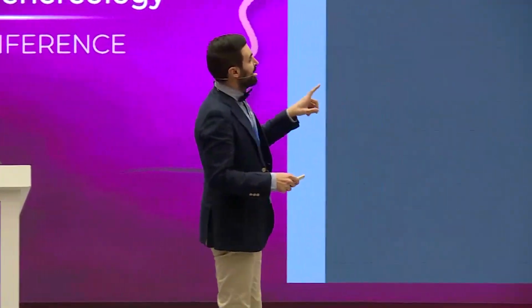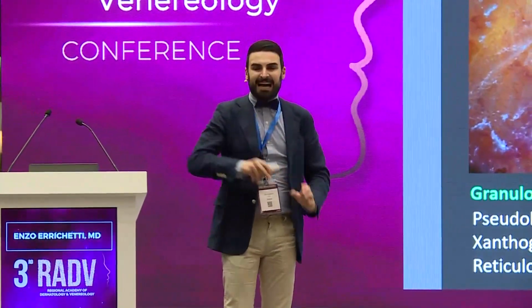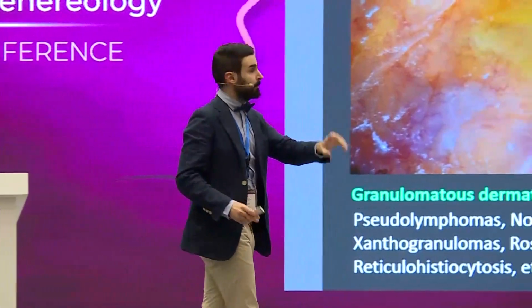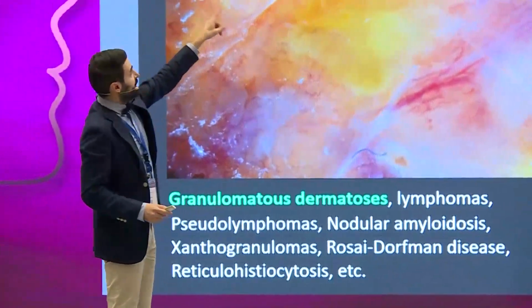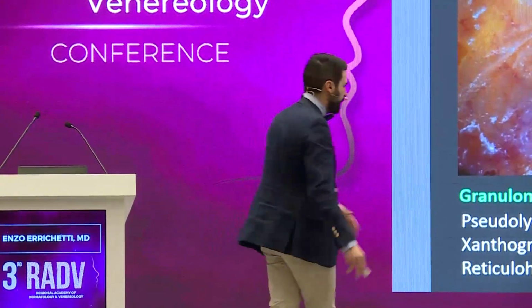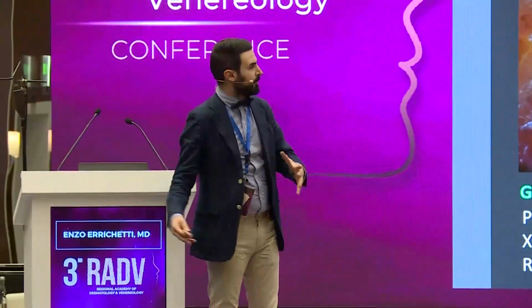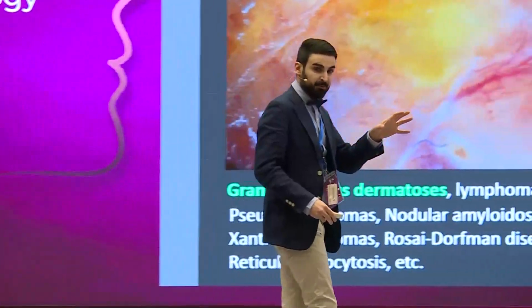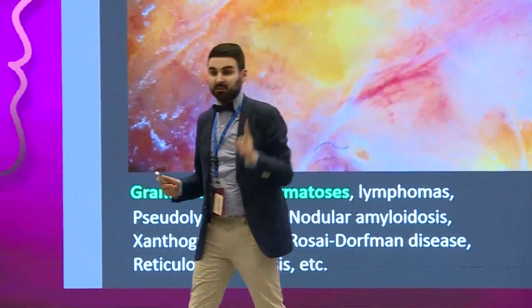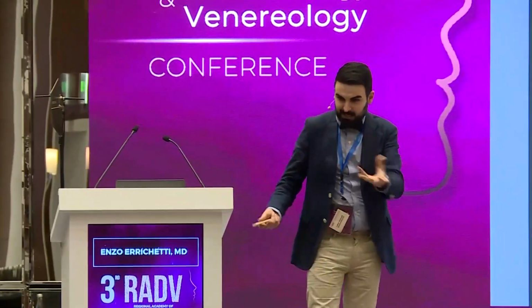So this is to say that orange may be seen in granulomatous conditions, but also in other conditions, okay? We have two groups of dermatosis characterized by orange on dermoscopy. The first group are dermatosis characterized by dense cellular infiltrates: sarcoidosis, granulomatous conditions, but also amyloidosis, lymphomas, pseudolymphomas, which are, of course, less common. And then another group includes dermatosis characterized by hemosiderin deposits in the dermis. Because hemosiderin is iron, so it's a rusty color, okay?